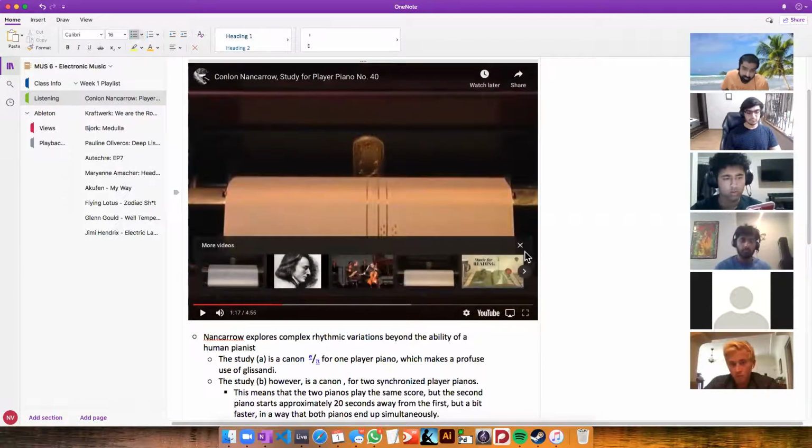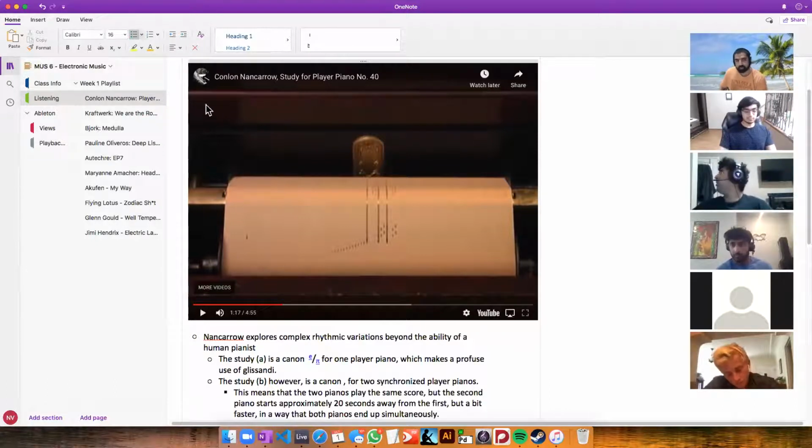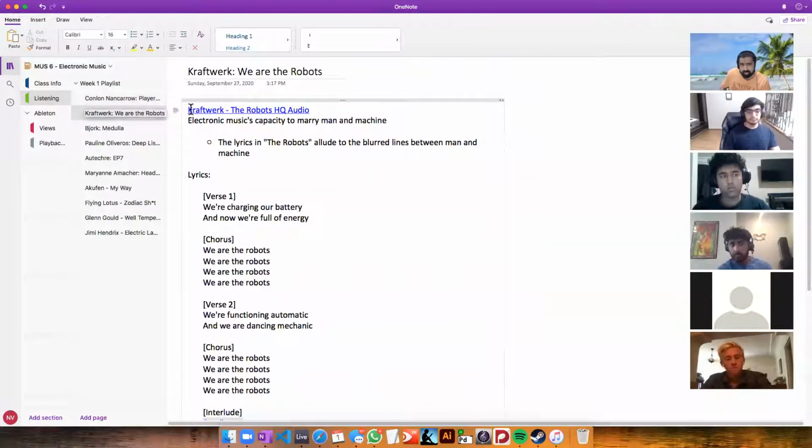Anyway, that's not your mama's black MIDI. This is the original stuff right here. So basically, you hear the second piano coming in at that precise moment in time, and that would be impossible, I think, for a human to do with that level of precision. So it opens up all these avenues of virtuosity that are otherwise not possible.